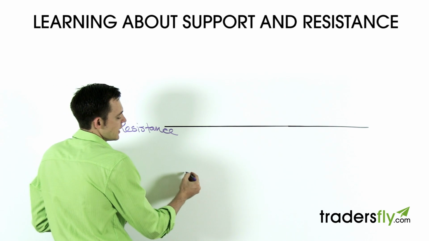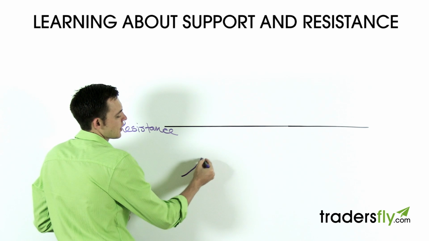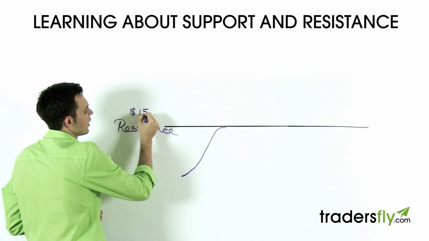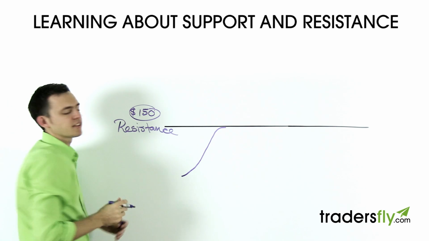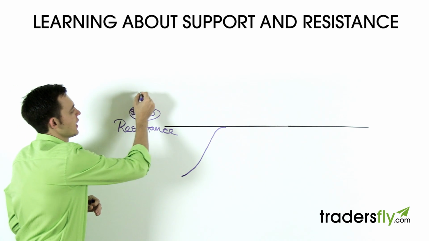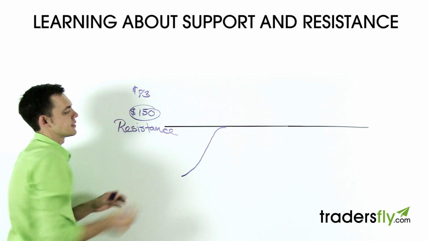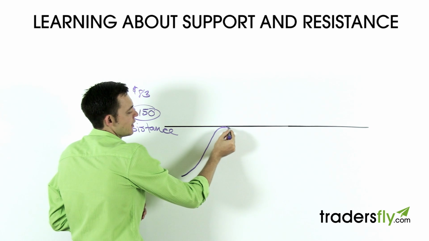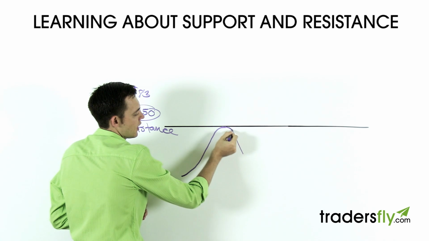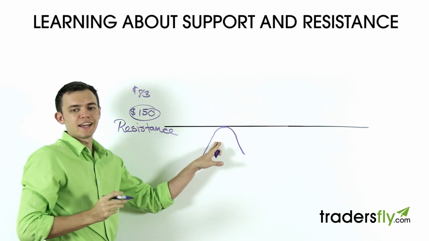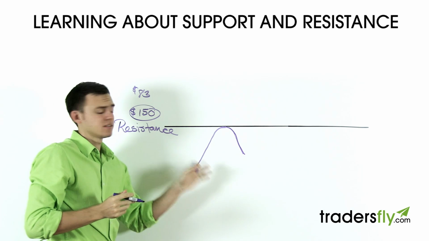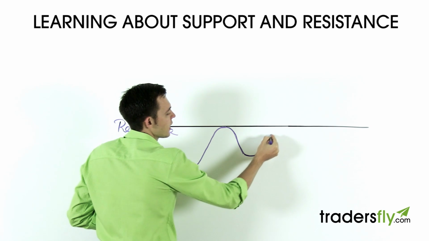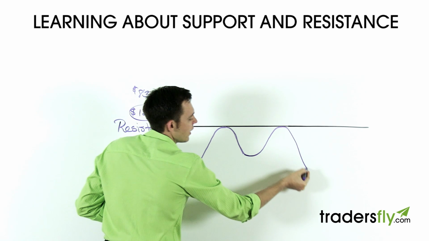So let's say people are buying the stock. It comes to this point, and again, it can be, let's say, a $150 mark. It doesn't have to be a round number. It can be something like an $83 price, okay? It goes up in price here, it hits this line, and then it comes down. Now all those buyers get out of the way and sellers step in. They say it's too high, I don't want it anymore. They start selling it. Then it might come back up and hit it again, and then tumble back down.